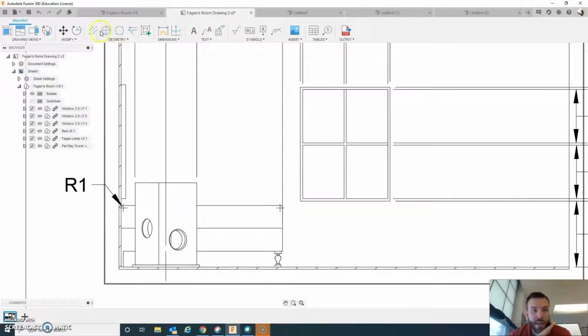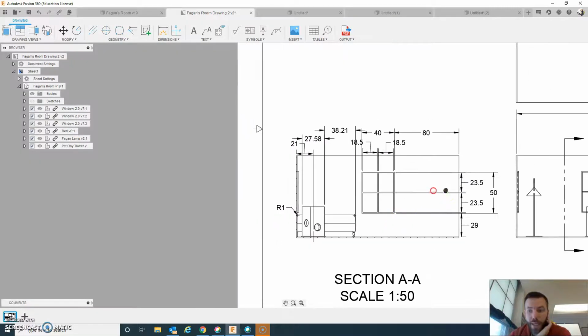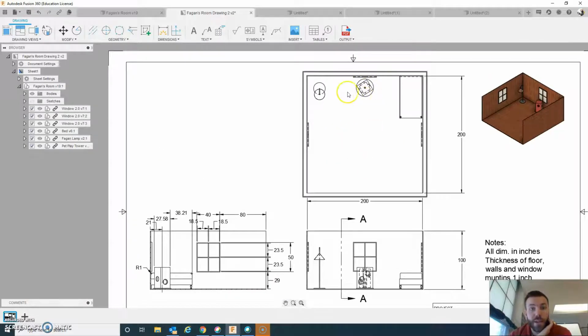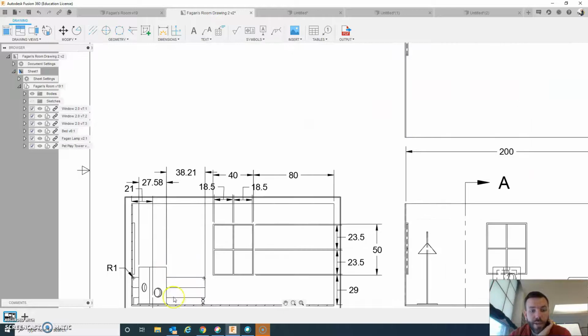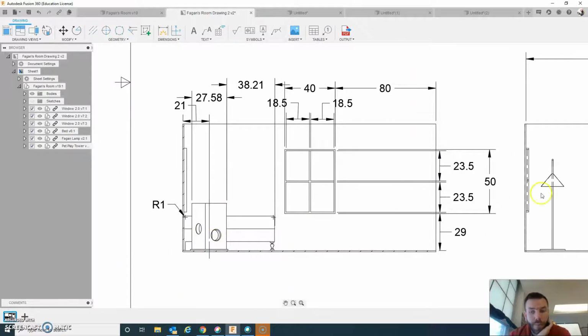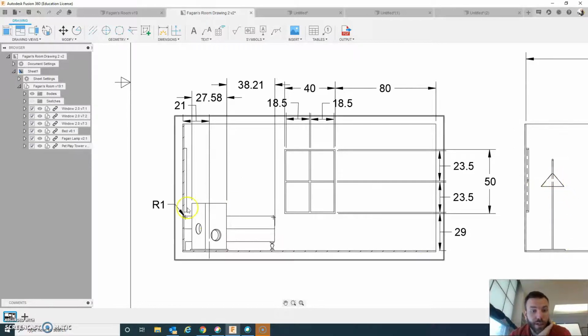I did put a center line, using this tool right here, through the base of my pet tower because I know this thing is a cylinder. If we look back at this view at the top, you can see the base of it is round, so it needs a center line when it's shown from the side. If the lamp was in view, I would also have center lines going up through that, including the base and the lamp shade of the lamp.